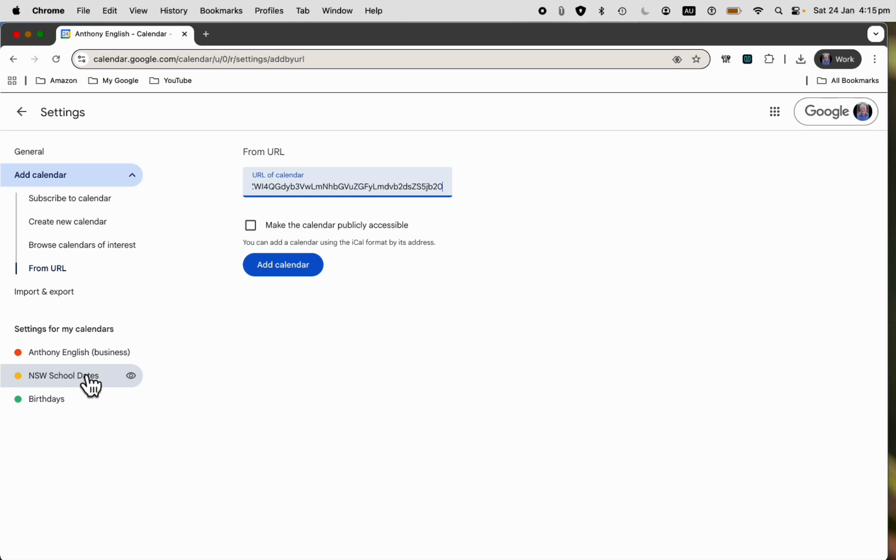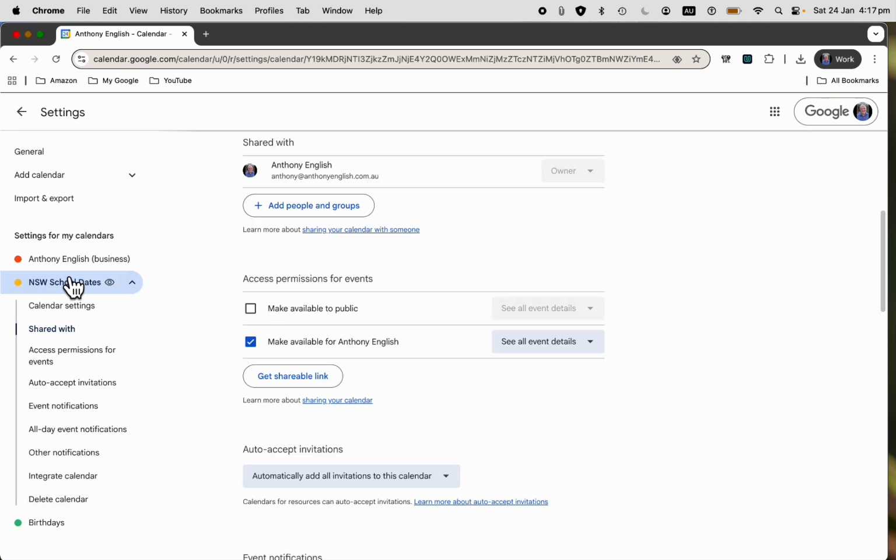Now, if you make changes to that calendar, if you want to add some events to that calendar, then those events will get updated as well when they subscribe to that calendar. Those events will automatically get updated if you move events or add more details or that sort of thing.